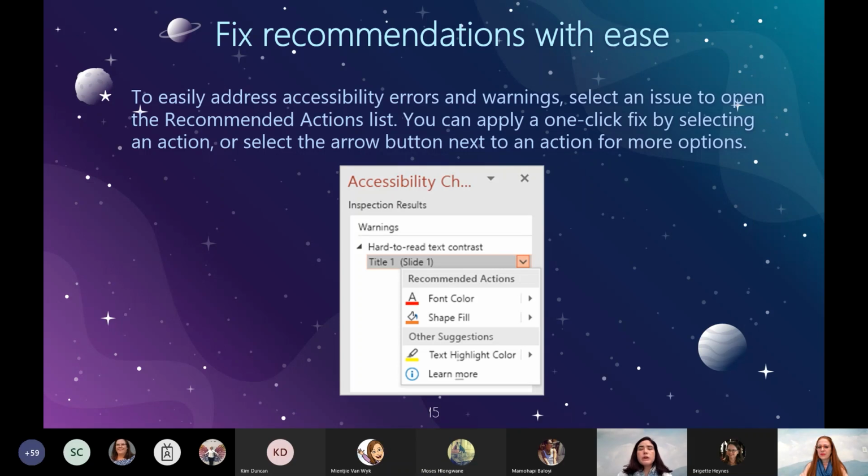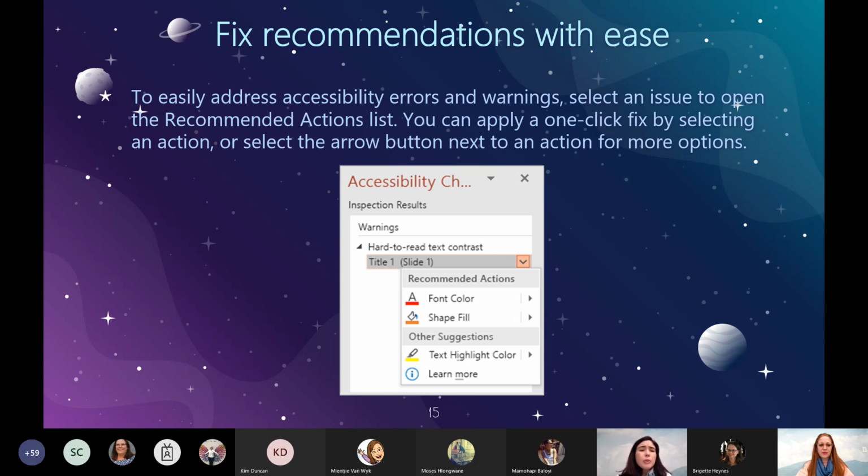Sound back. Okay, so the nice thing about the accessibility checker is that you can fix recommendations quite easily. To easily address some of these errors, you will see a little block pop up on the right-hand side after you've clicked Review and Accessibility Checker, and then you would select an issue, open the recommended actions list, and then there's a one-click option by fixing and selecting these things.